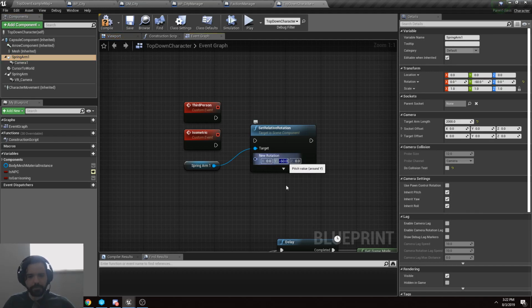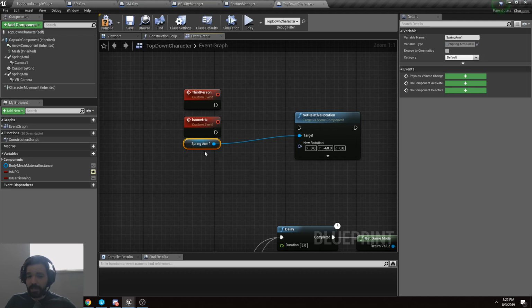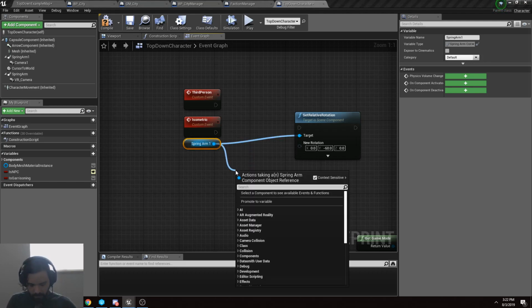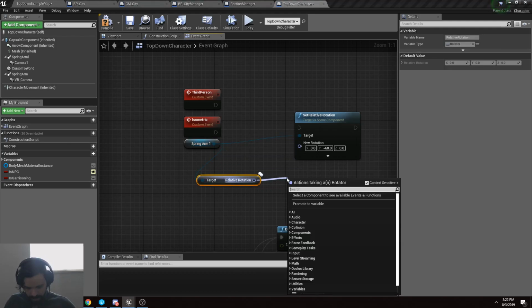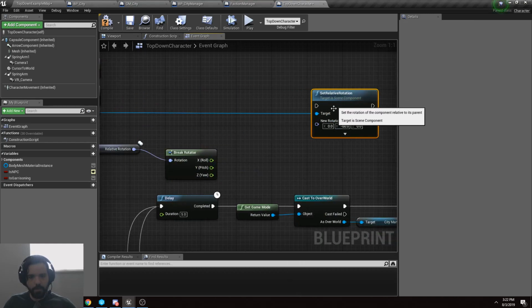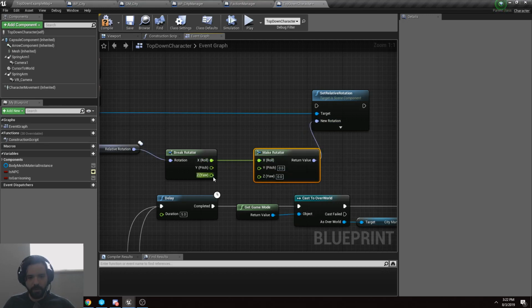Negative 60. But there's going to be an issue: if we do this, it's also going to zero out the z and the x, which is going to be unusual. It means our camera is going to snap. It's going to teleport to where the rotation of the y and the z are 0, which it's most likely not going to be if I rotate the camera at any point. So for right now, it's not going to cause an issue because we don't rotate the camera, but we potentially could in the future. So right now what I'm going to do is say get relative rotation. I am then going to cause a break, and we are then going to pop in the current x and z values into the values that we're going to be setting.